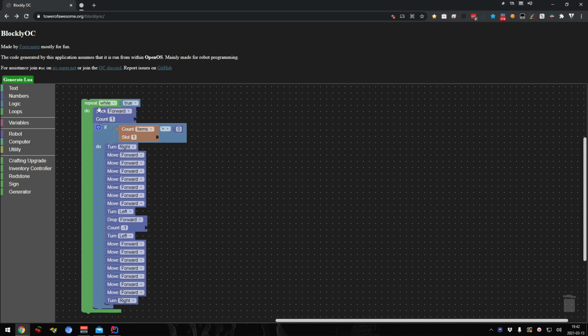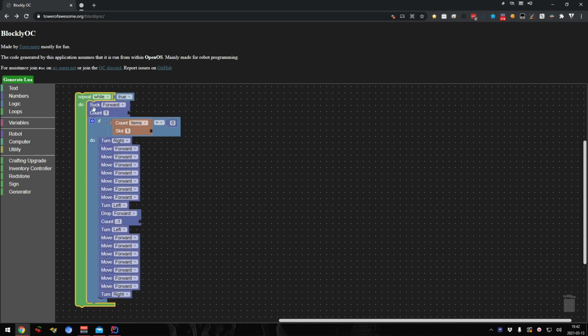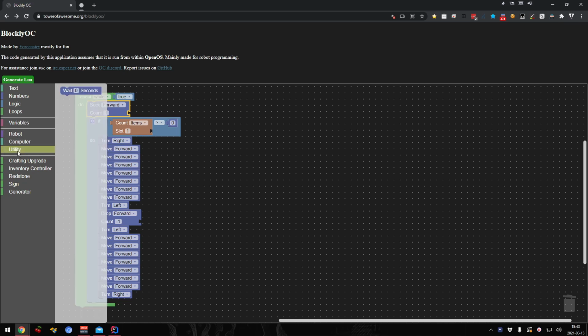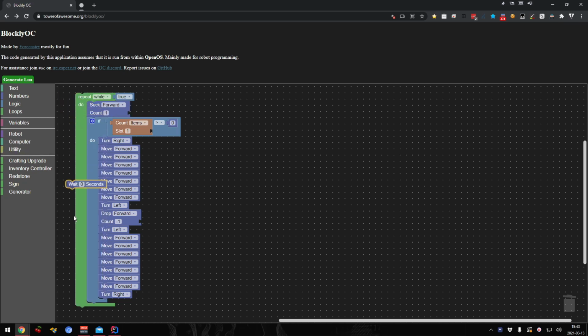Now, we probably don't need it to try to pick up an item right away again, because that is just going to run through the energy of the robot. So under utility, we have a wait instruction.